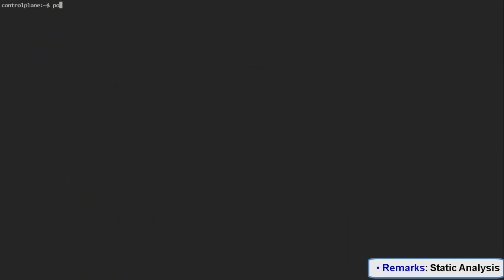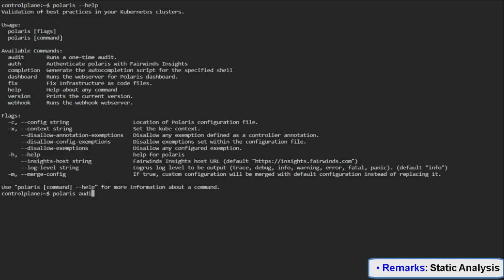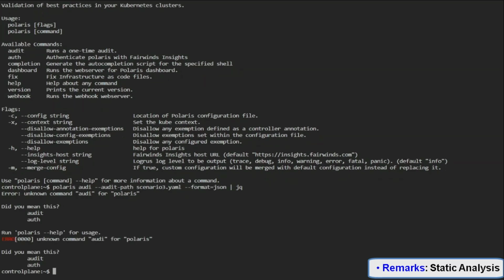Now let's move on. Let us scan the same YAML file with Polaris. Now scanning the YAML file through Polaris, and we get a result in JSON format.